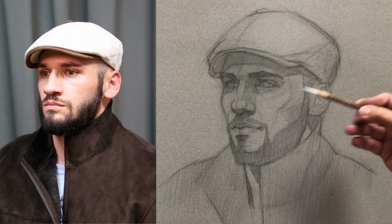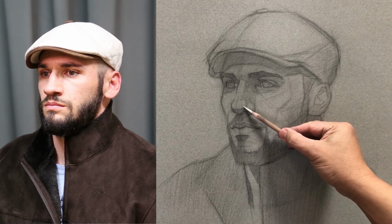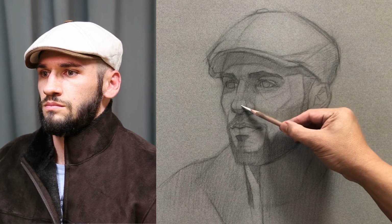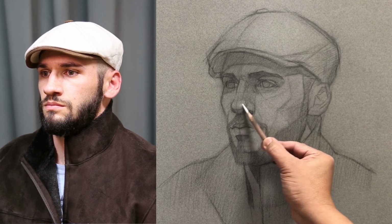Next step, I'm going to use the white chalk to do some highlights. I'm focused on the nose, okay? I'm looking for highlights on the nose. There's a very beautiful highlight on top of the nose here.